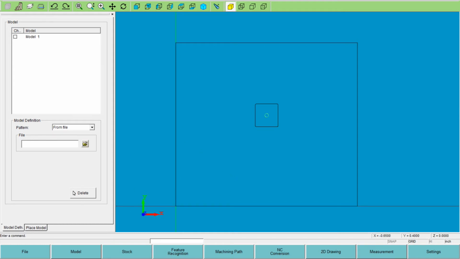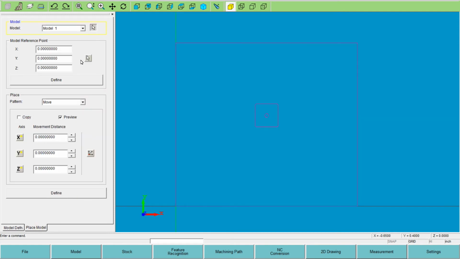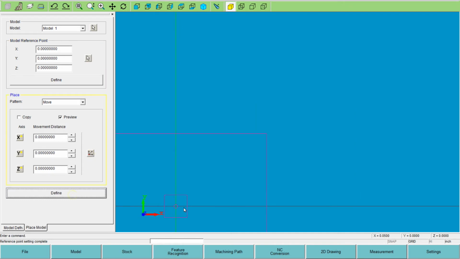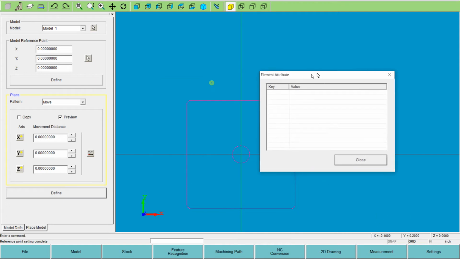Next step is to move the shape there. So let's place model. Model reference point. We're going to select that circle. Define. In the place, we hit the origin and hit define. So that moved our shape. If we check again, measurement, attribute, let's just check it.